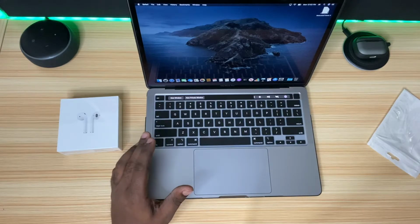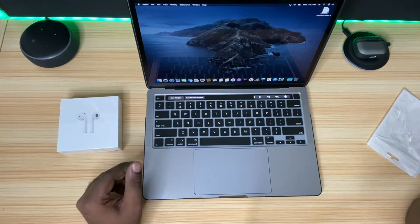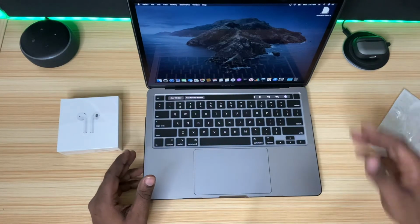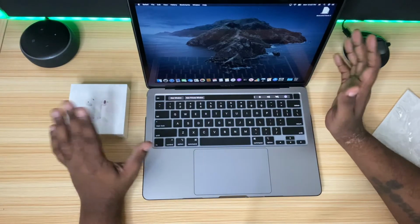I had the MacBook Pro from last year, 2019. I liked it a lot. But then I ended up returning that for the 5K iMac. So now I got the 5K iMac, so I needed something more portable. Even though I got the iPad Pro 11-inch, which is wonderful too.